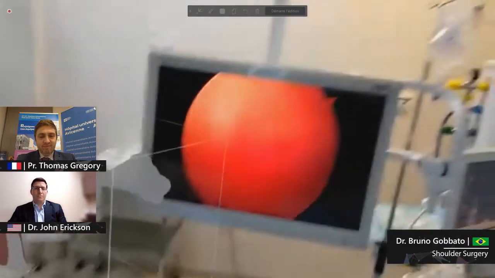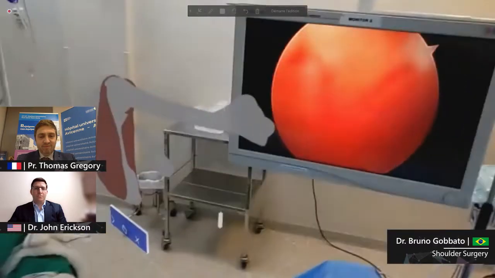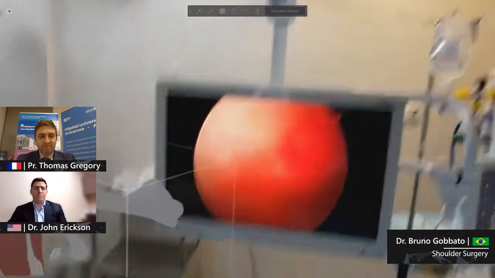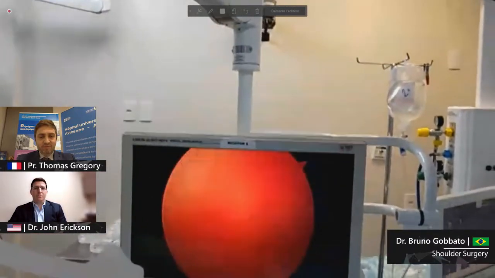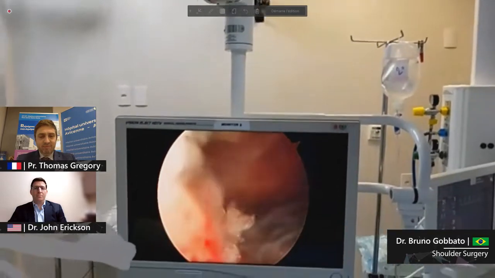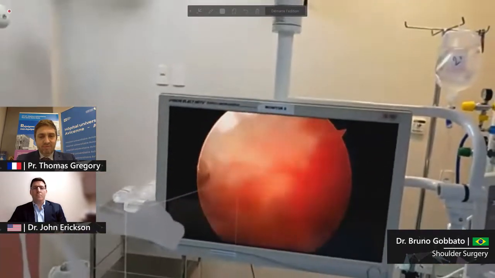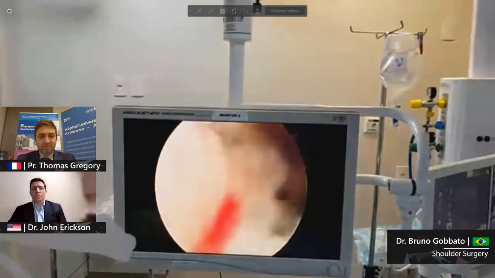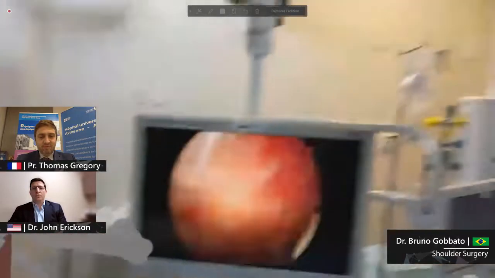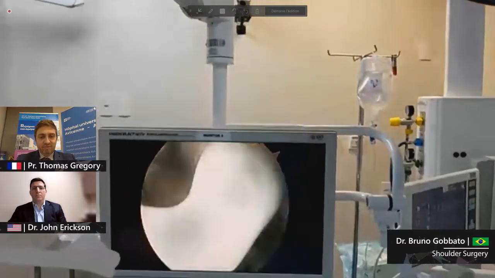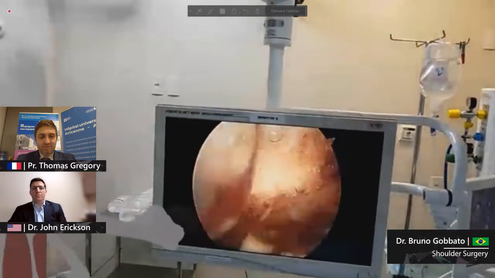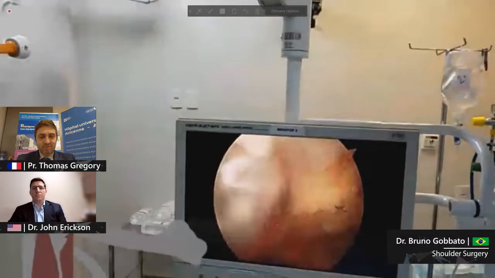So I really suggest young surgeons use it, of course, in arthroplasty. But if you are a young surgeon, using it in a fracture, in a shoulder arthroscopy, that's a surgery that you already know how to do very well. And with any technology, you should start from the beginning.